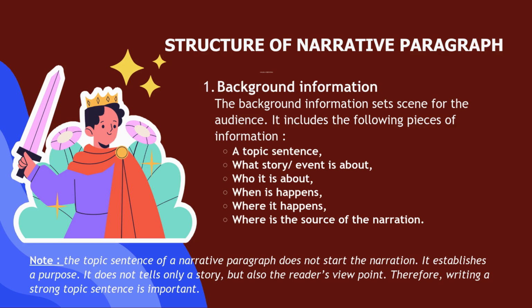Let's discuss the structures of a narrative paragraph. The first part is called background information. This section introduces the story and gives the reader important information. It includes the topic sentence, what happened in the story, who was involved in the story, when it happened, where the story happened, and also the source of narration. You have to remember a good topic sentence is very important because it introduces the main idea and also prepares the readers for the story that follows.